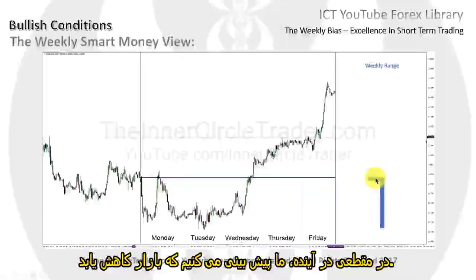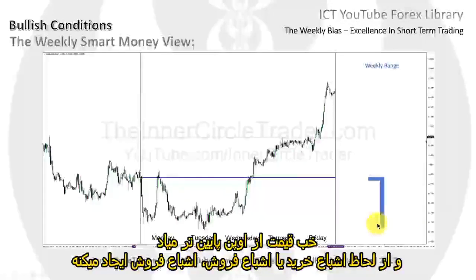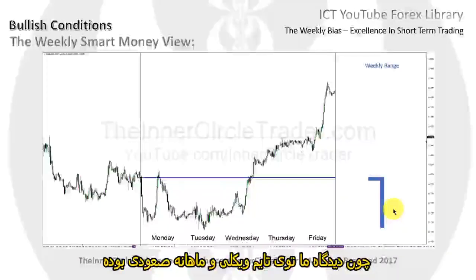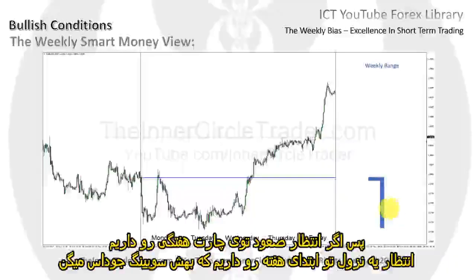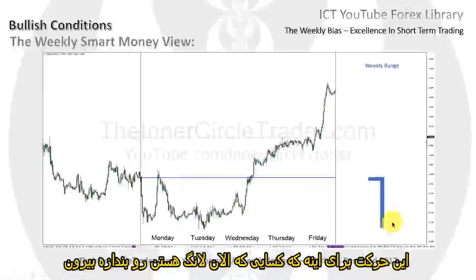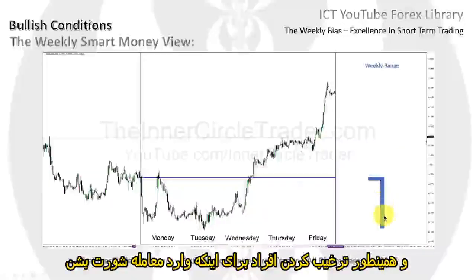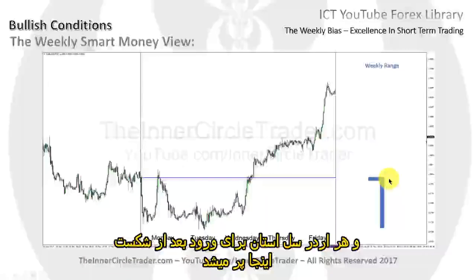At some point in the future, we would anticipate the market dropping down. That drop down from the opening price is going to make price oversold, because the context or premise behind it is that we would already be bullish relative to the monthly and weekly chart. So if we're expecting the weekly chart to continue higher, in the new week we would expect to see the drop down from the opening price, which is a Judas swing. This engineered move is to knock out individuals that are already long, or entice individuals that are not in the marketplace that want to sell short. Any pending orders that would sell in a breakout would be filled down on this movement here.